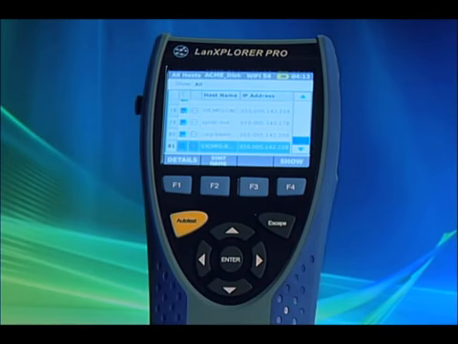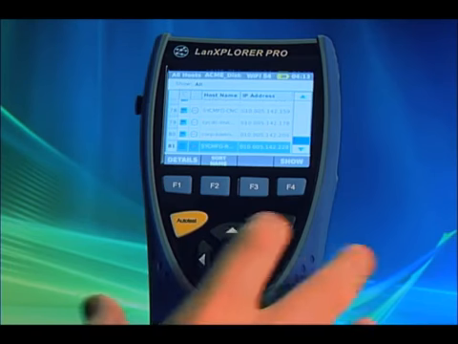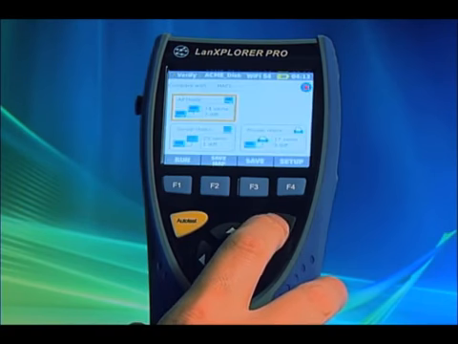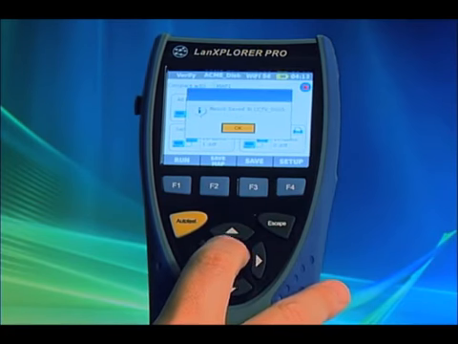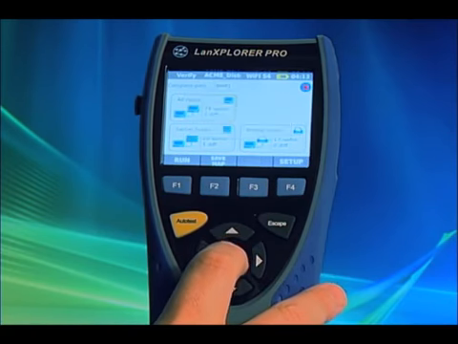And devices with an exclamation point next to them would indicate that the device is still on the network, but its configuration has changed from the original netmap. You can save this net verify for viewing or printing at a later time.